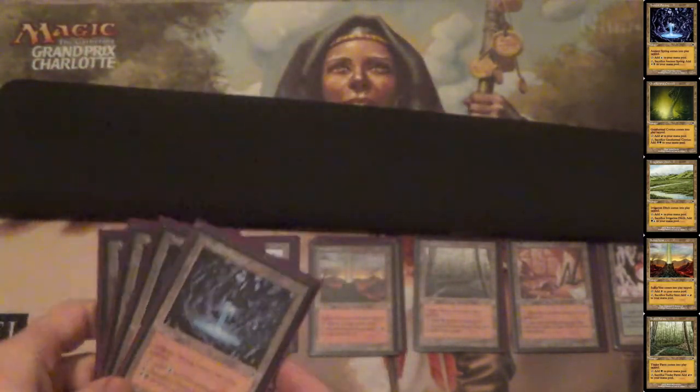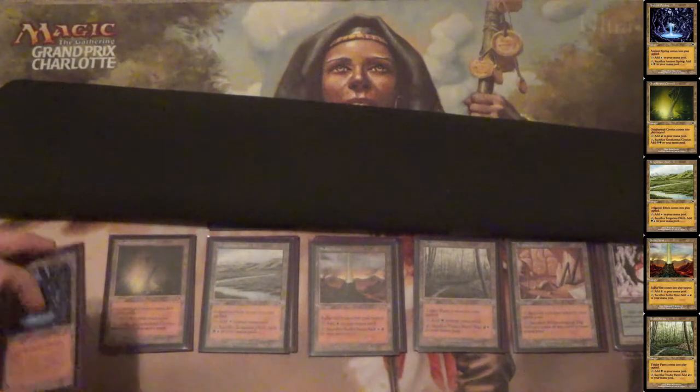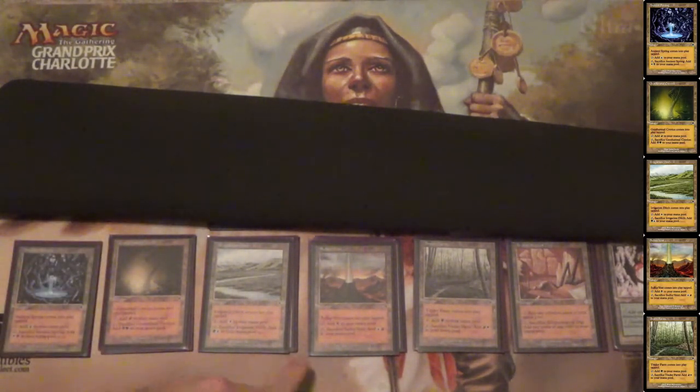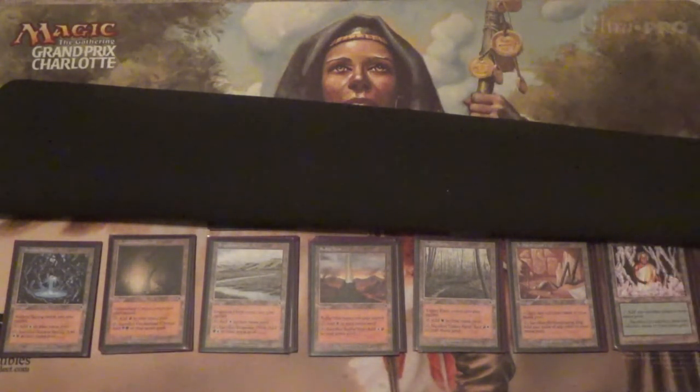We do this for all 5 shards. So we have, let's think of them as Esper, Jund, Bant, Grixis, and Naya. And that's what we have here. They all say sacrifice. Now, wait a minute.